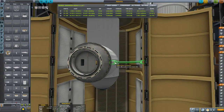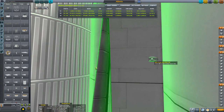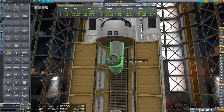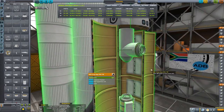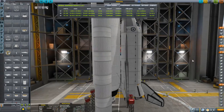We could, of course, just move it into the space plane hangar, but this will do. After all, that's now not the main focus here. But that's fine. That holds the thing together anyway. Now, there's obviously not enough room for the truss thing, so we might have to do that in another episode. But let's launch this thing, comrades. Let's see what we can do with this. Close that. Now, who's going to be the crew?